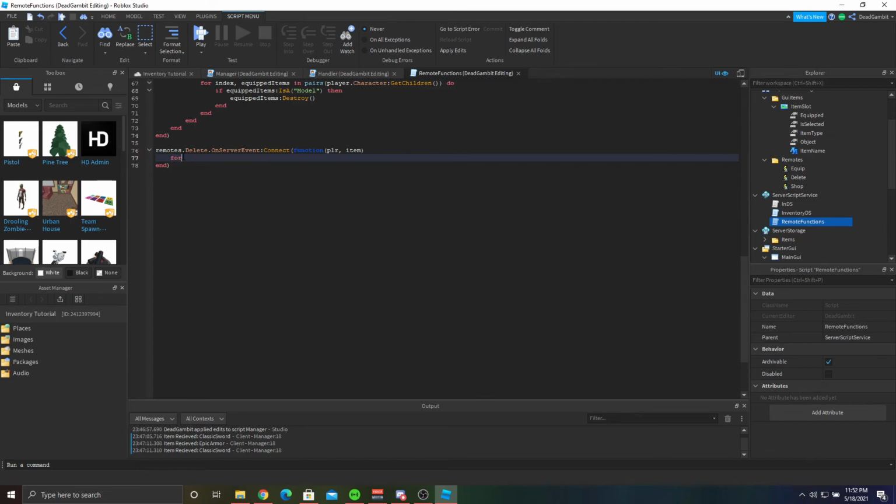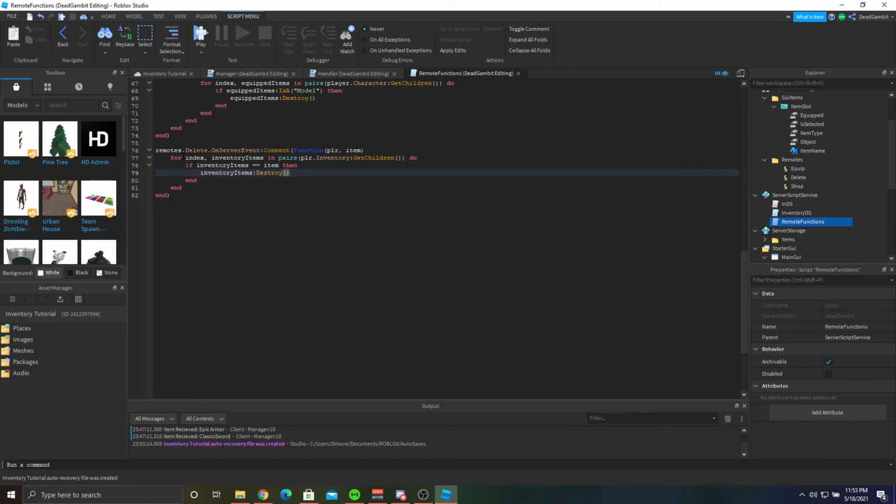I'm going to compare, so we'll do for index, inventory items in pairs player.Inventory:GetChildren() do, if inventory items is equal to item, then we destroy it.